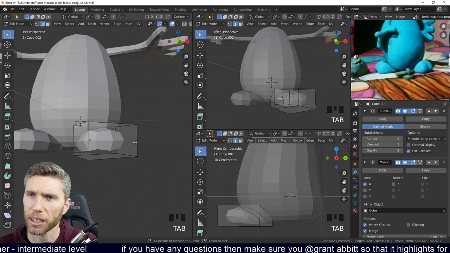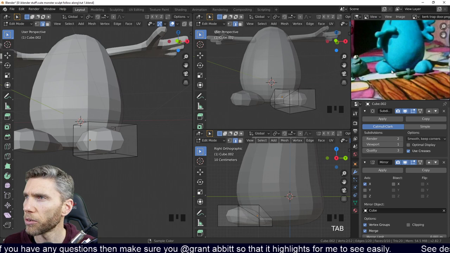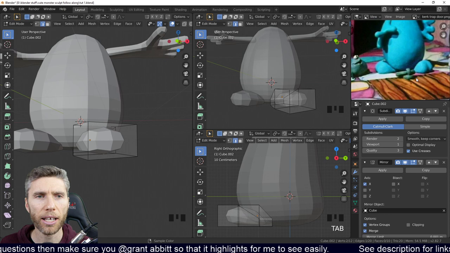So have a think for a moment how I can try and get them to sort of flatten out at the bottom. Okay, so there's more of an edge going around here. Have a think how you do that. So let me know what we would do and how we would do it.